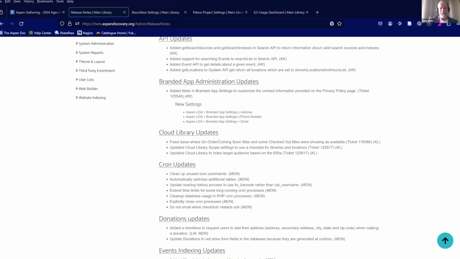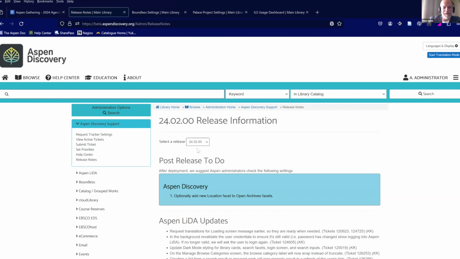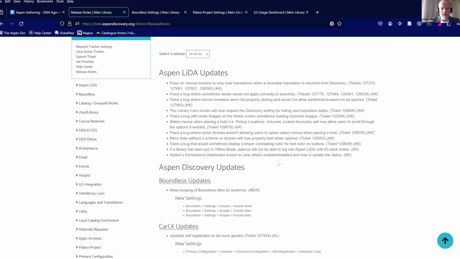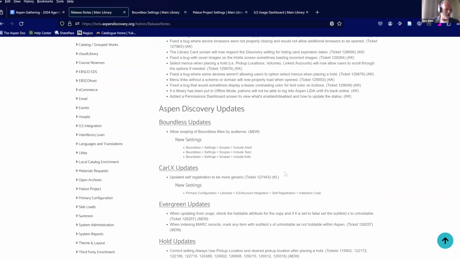This was a little bit of a quick release this time since we had Aspen Con and now PLA this week. So a little bit quicker than we've seen a lot of times. So let's take a look. Jordan will cover the Aspen Lita in a second, but for Aspen, you're going to see a lot of partner priorities and bug fixes and that kind of thing. So a lot of things that we heard from Aspen Con.